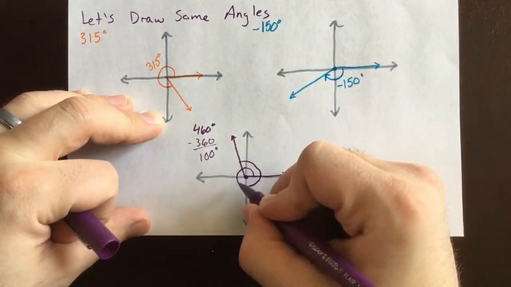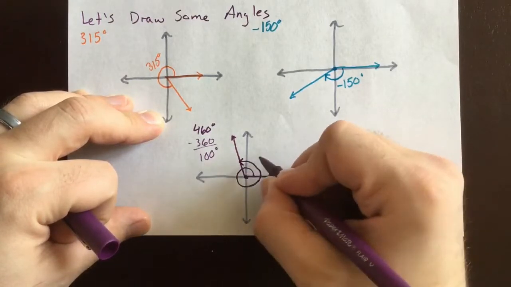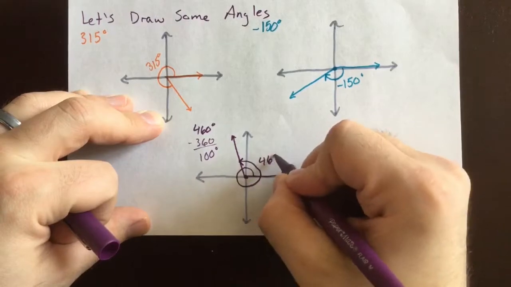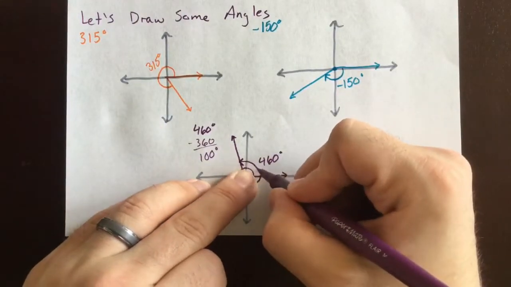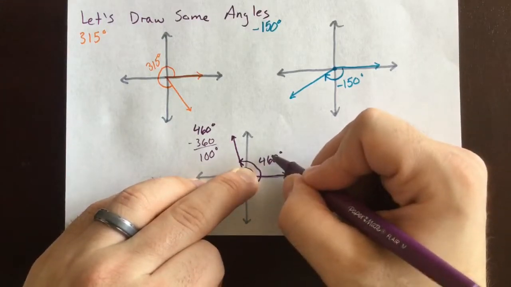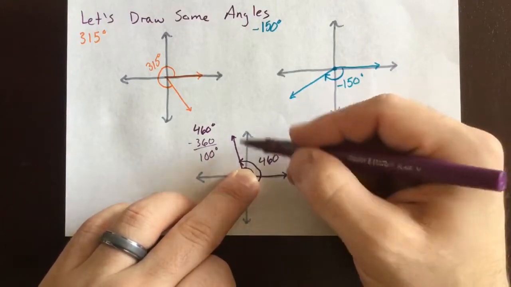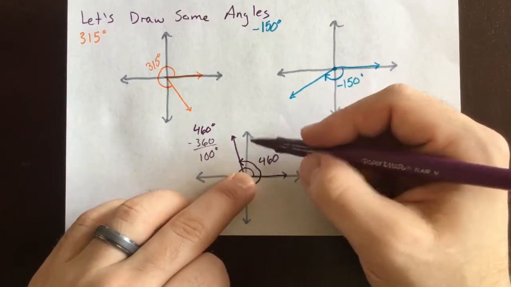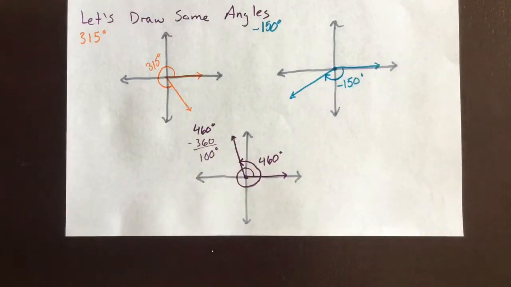And yes, we will need to show how this angle rotated about. So this is going to be 460 degrees. If we were only to put this little portion of the turn, it would be difficult for us to know that it's 460 degrees relative to 100 degrees. They are technically the same measure in a sense, but as far as the rotation, they are different.